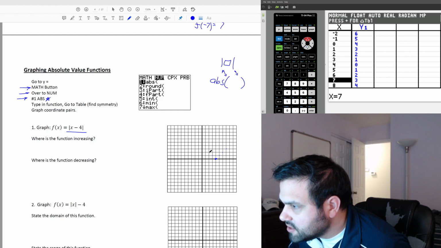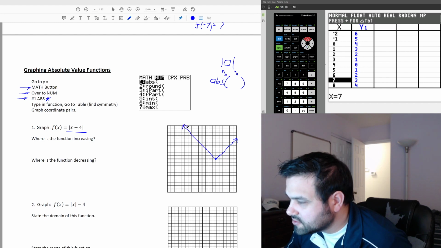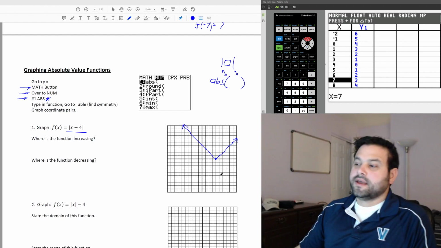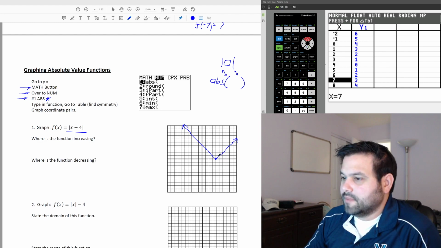And just like the standard absolute value, the one we graphed on the previous page, it's going to get this sort of V shape, which is a nice way to kind of remember what an absolute value function looks like, as I missed those points at the end there. Because absolute value looks like a V, right? It's a nice way to remember.